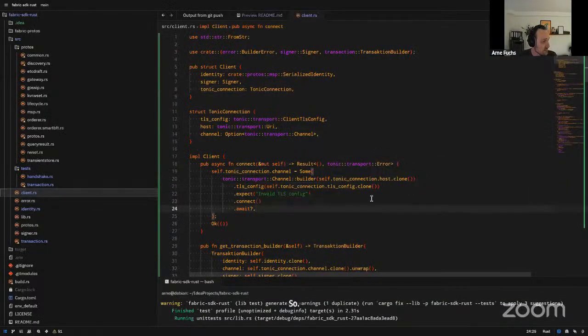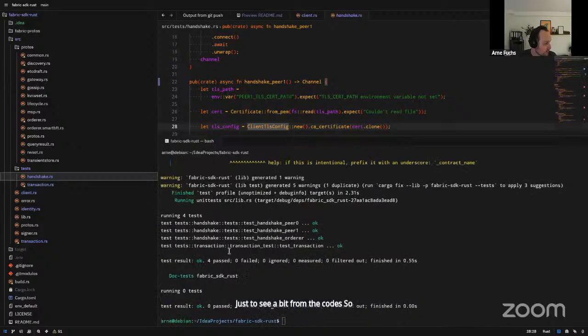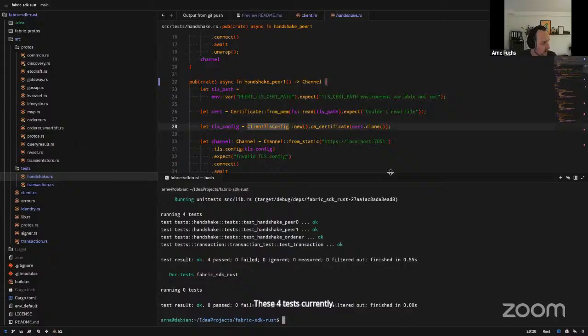Just to see a bit from the code, we have these 4 tests currently. The first 3 are just handshakes to the different nodes.